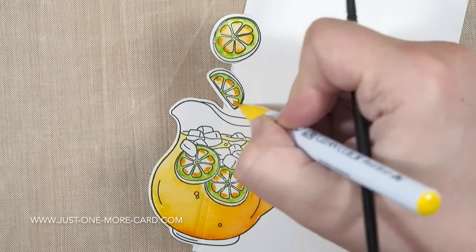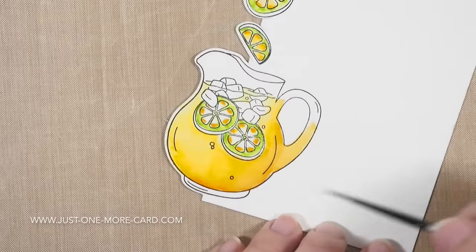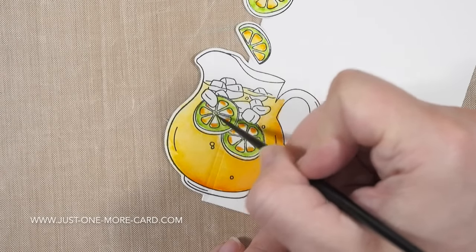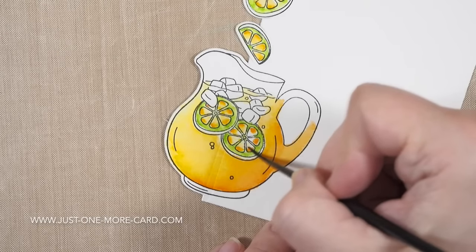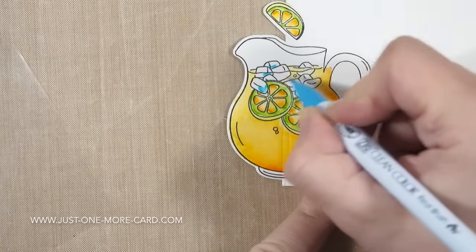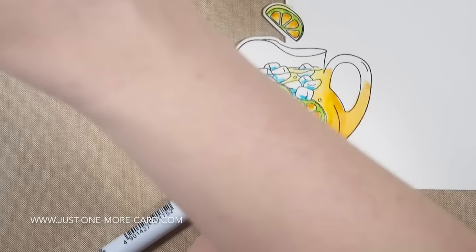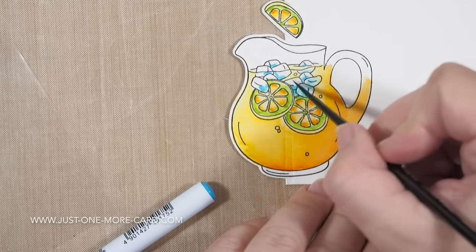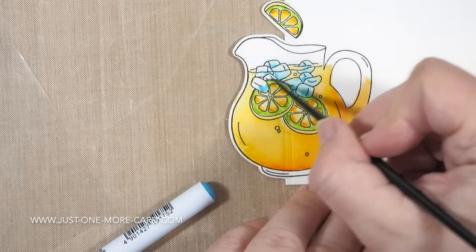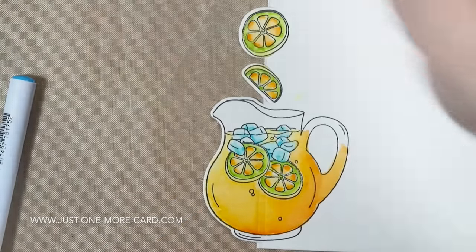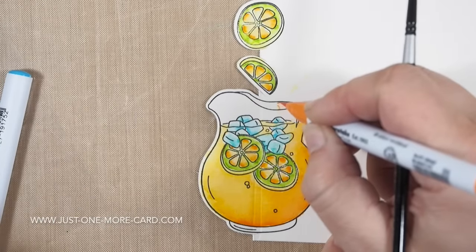I probably needed to do the fruit slices in yellow not orange if I wanted to be true to life, but I wanted to have a mix of yellow and orange, so that's just what I did. Literally have fun, and if you color a little bit outside of the line, it's okay. Nobody will grade you on this. I had a lot of fun with this loose coloring that doesn't take a ton of time. I get so many emails and comments like 'oh this is so beautiful and I'm not good enough' - don't do this. Don't compare yourself to others.